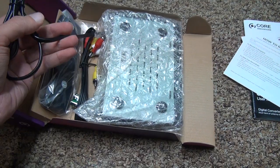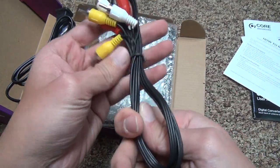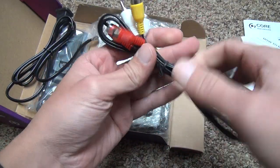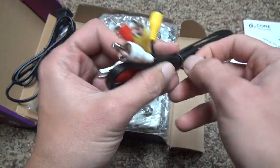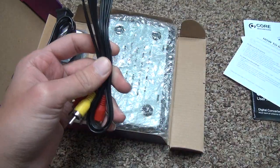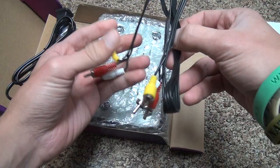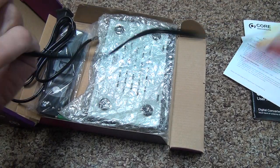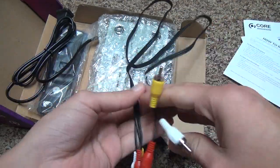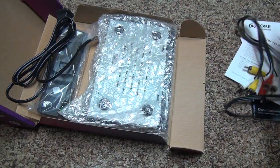Oh, and you know what? A surprise. It comes with some composite cables. They're not the best ones. They're cheap and flimsy, but at least they come with some of them. Usually they don't include anything. Too bad they couldn't include a cheap flash drive with it, too. But they probably made a deal with all the flash drive companies. I have a million of these things, but it's nice that they added that on.